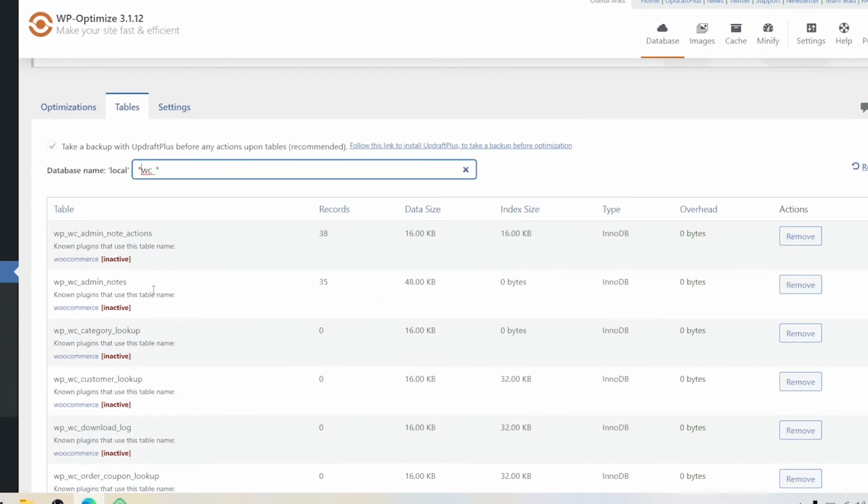With this plugin, this is why I like it. It usually is fairly good at detecting if a table is associated with a plugin that's deactivated. That's great, but please keep in mind it is making an assumption here. So make sure it is a plugin that you're not using anymore, and they do give that warning. With this, I can actually click through each of these and remove them.